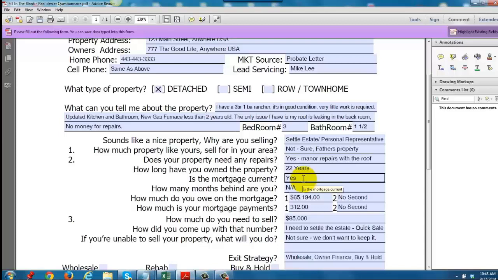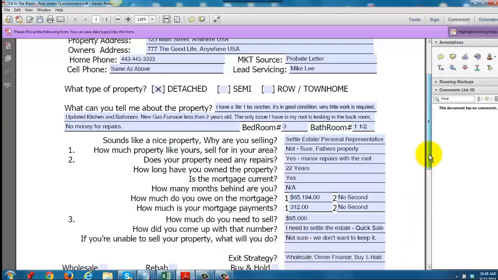If you're unable to sell your property, what will you do? Now, this is going to go into the psychology in that mind of that seller, which will bring back what we like to call in marketing the problem aggravate solution module. Now, what that does is bring that seller to the mindset that this investor on the phone may be my only way of getting this deal done if I can't work with him. It brings back the issues that they have in mind if there is no solution, and it makes it a better situation for you, the investor, to get that deal.